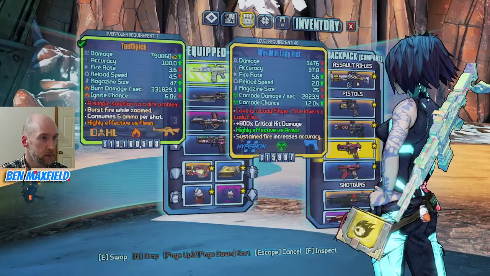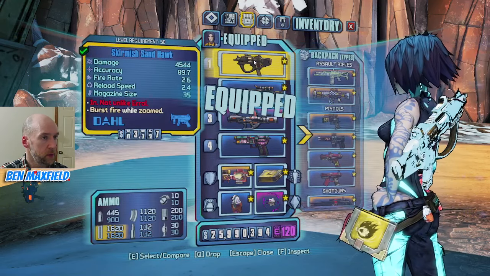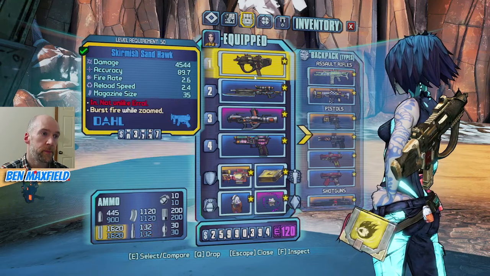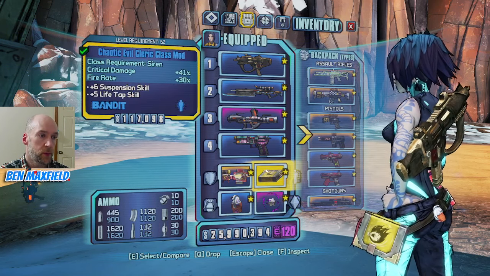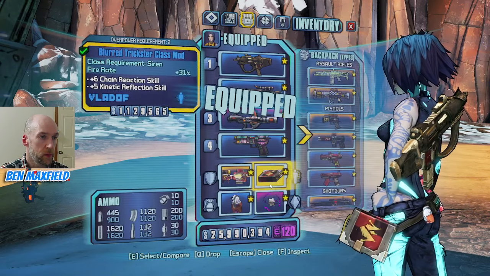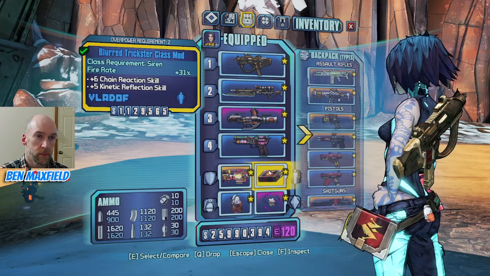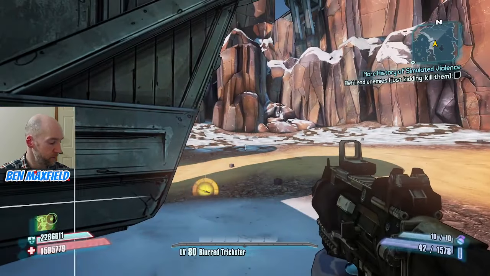So let's take out the toothpick or the sand hawk. And we'll keep the Pimpernel, Shock Bone of the Ancients, Blurred Trickster, and the meat shield.